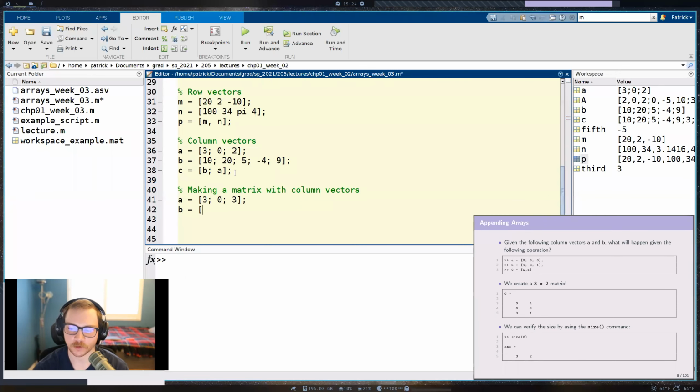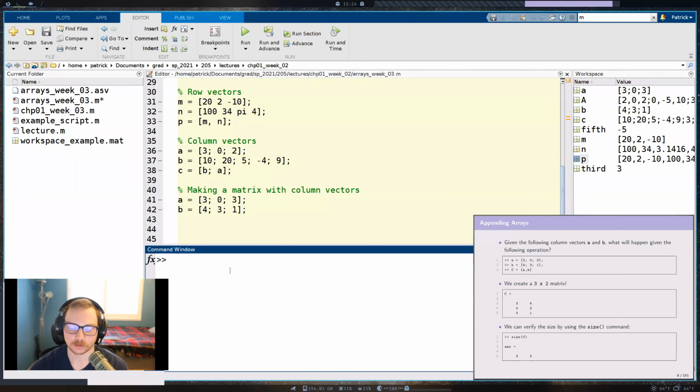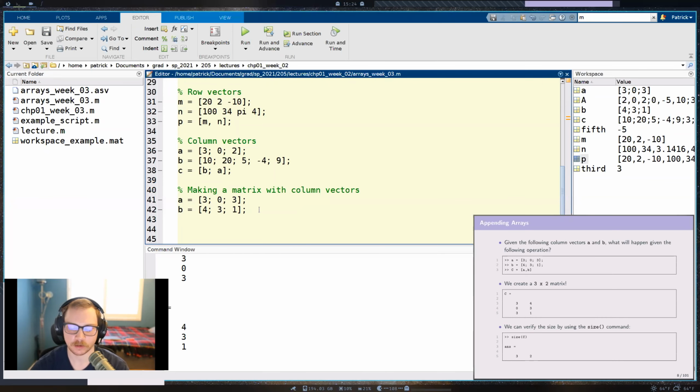Then we have column vector B, that's 4, 3, and 1. So if we look at this, we have two column vectors, and they both have a length of 3, so keep that in mind. So I can make a matrix with these column vectors by appending these column vectors kind of side by side. So I'll put in A and then a comma B.